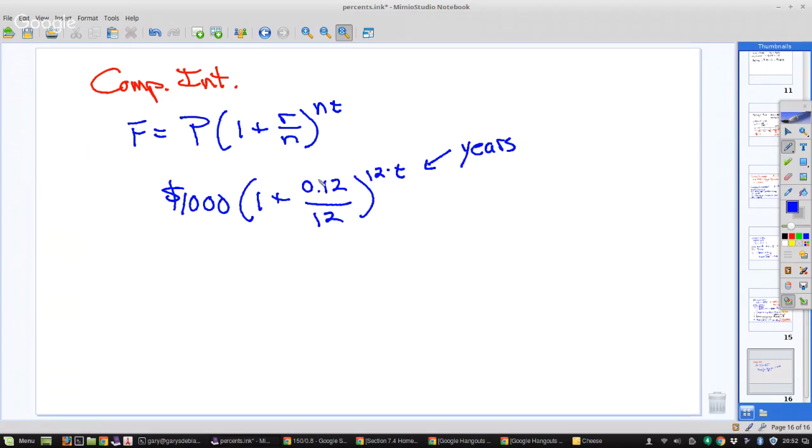So why is this n here as a variable? Well, you could collect interest monthly. You could collect interest daily. And you might notice that some credit card contracts talk about the average daily balance, and they actually charge you interest daily instead of monthly, in which case we'd have to mess around with 360 or 365 and the days in the month. So this gets a little more complicated, but still the same formula. You could collect interest quarterly, which is a lot of investments do quarterly interest. It could be biannually, it could be semi-annually. There's lots of possibilities. And it just depends on the terms of agreement that you set into with your bank or financial institution. But this is the basic formula for compound interest.